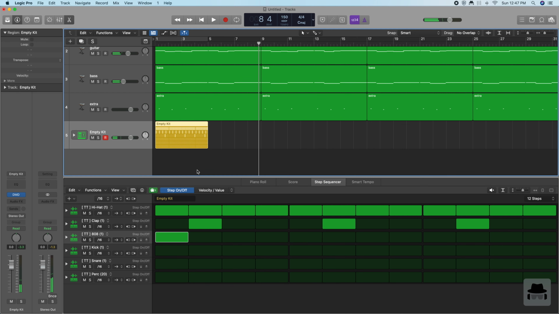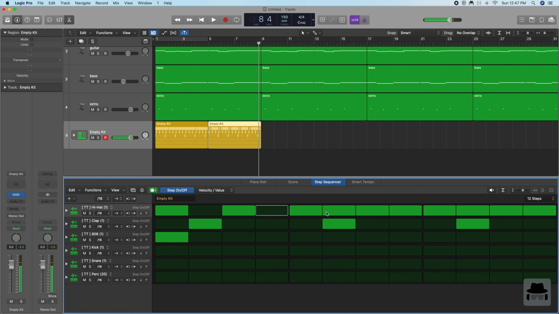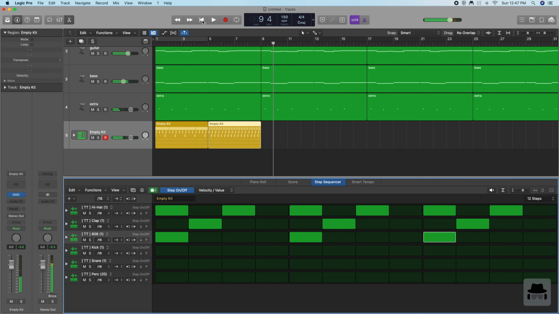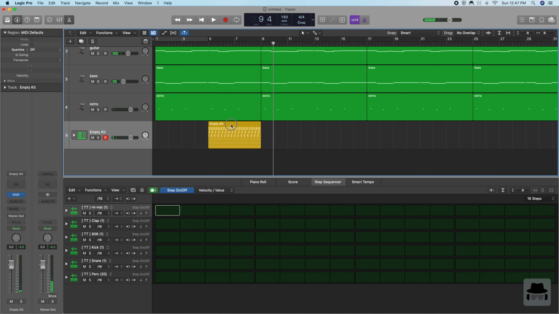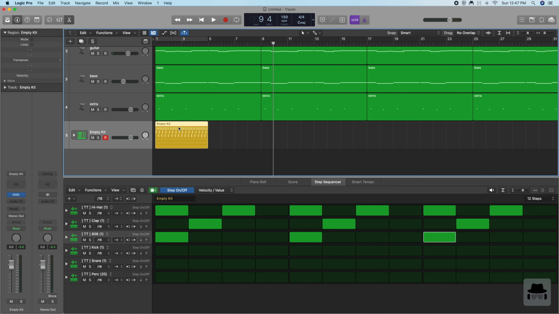Wow. Okay, I've never used the step sequencer. I've only seen it. And it's cool. But obviously I'm using it wrong. We'll take some of these out. Oops, did I do it? Every other. Cool. 2, 2, 2. 1, 1. Let's just hear it. Alright, so it looked like it only changed that 1. Just okay. Well, let's just hear it.